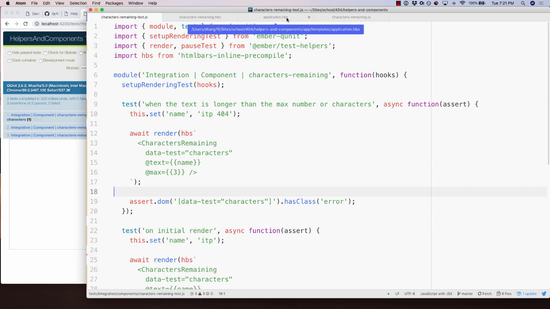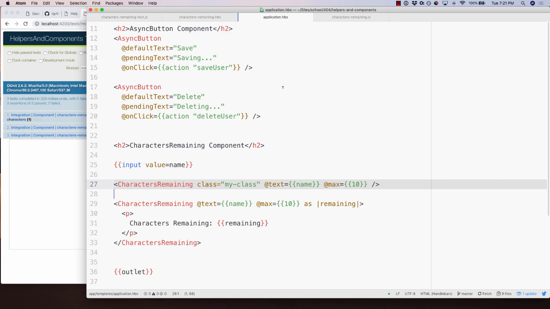Any questions? All right, so I'll let you guys do the last one, and then we'll do it in like 5-10 minutes. So the one for testing when the component has a block, which is testing this scenario. So go ahead and take like 10 minutes, and then we'll reconvene.